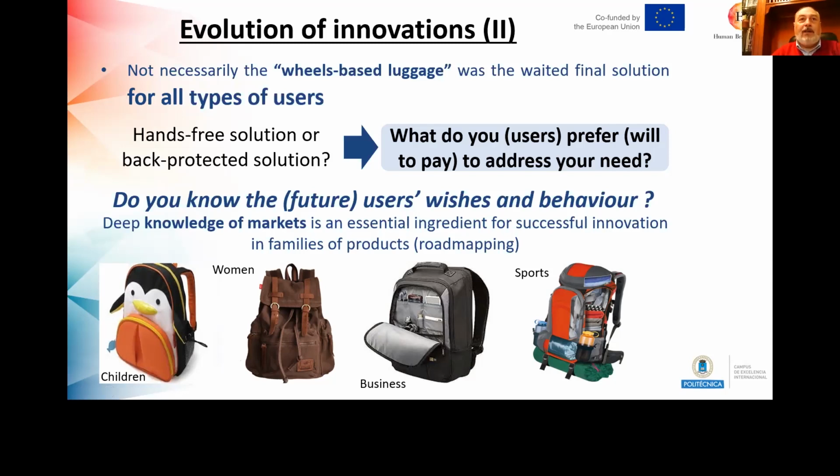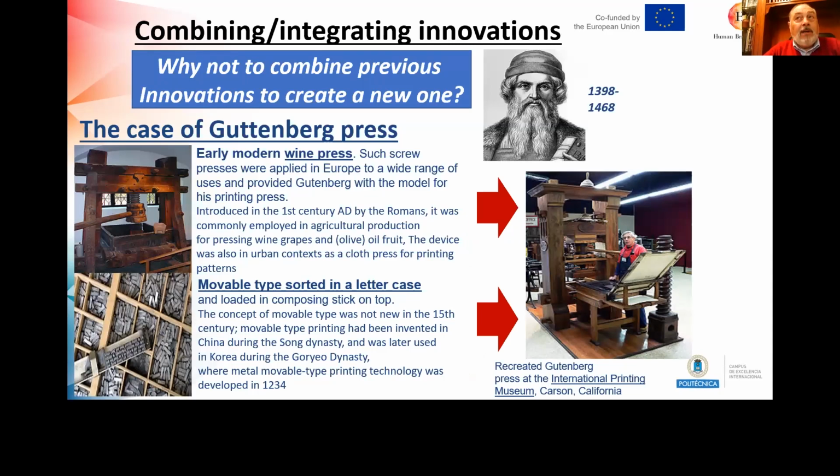Another element that is also very relevant in the case of complex innovations in the market is just not starting from scratch. You don't need to make an invention and then from the invention start to evolve it to become an innovation in the market. Sometimes you could combine things that exist in the market for many years. This is the typical case of the Gutenberg press. I'm using here very well-known examples, but just to pay attention to the concepts.